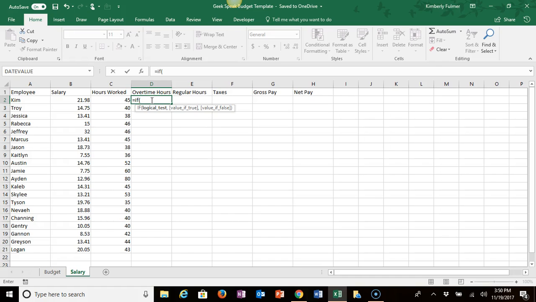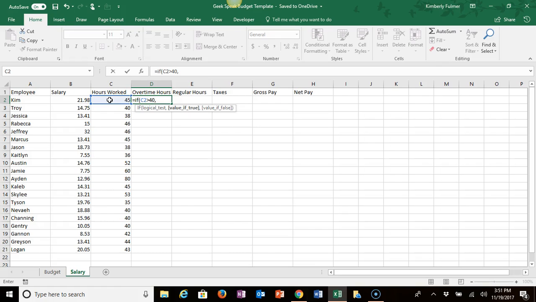So I want a logical test saying if C2, which is hours worked by Kim, is greater than 40, because anything over 40 hours is overtime. I'm going to put a comma, and that moves me to my next field in the formula.